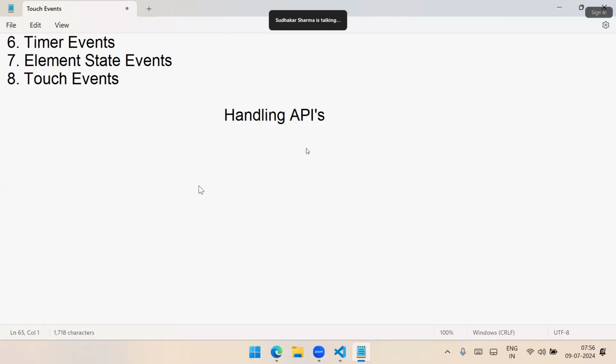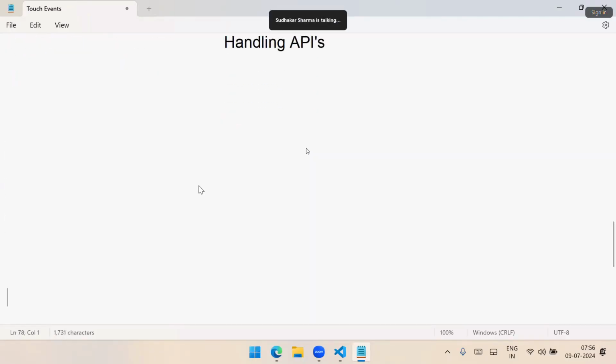For that, if you are coming from a web development background, we already know what APIs are. But for people who are not aware of any API concept, I will give an overview.